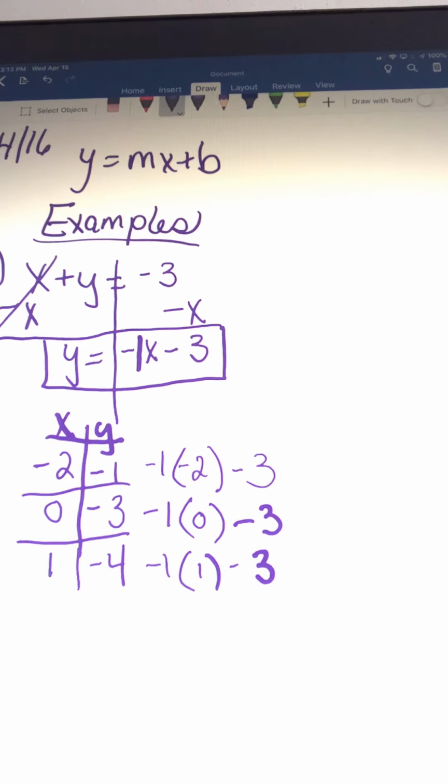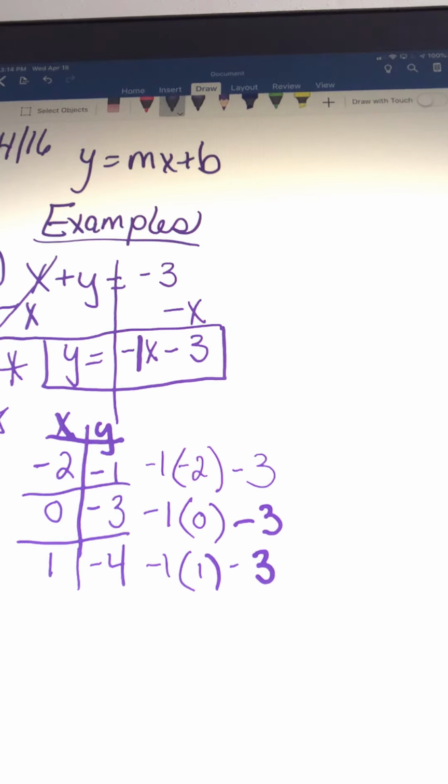And you are finished. So you have 2 steps here. You have to put the equation into y equals mx plus b, and then you must create a table. The x values will be given to you by me. You find your y values. Tomorrow, the extra step on this will be graphing. So we will actually take this table and graph the values.